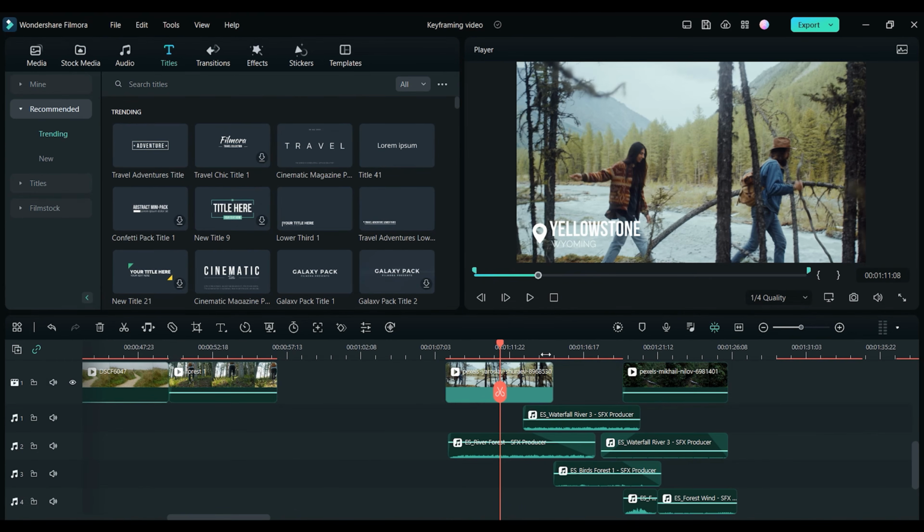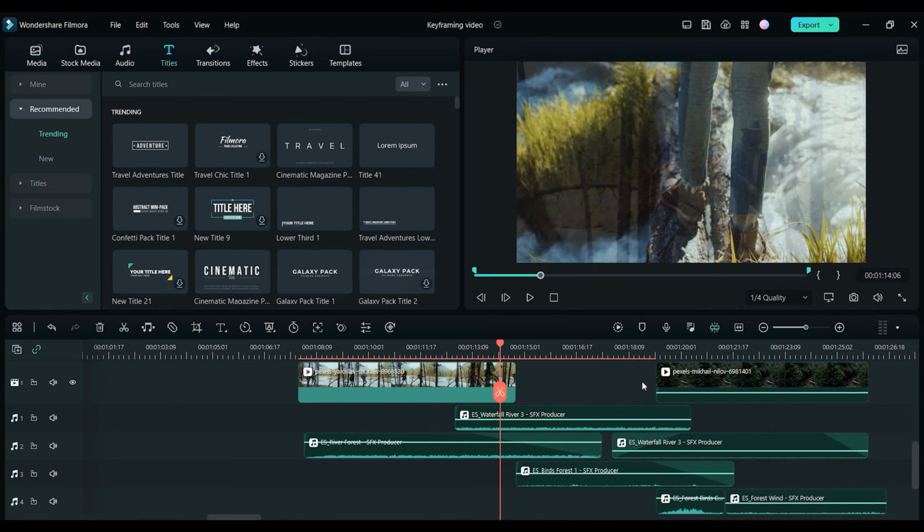Finally, I added some sound effects to this short sequence, and using keyframes with sound effects is key to blending things together and essentially making your sound effects seem much more realistic. And normally this is just a case of fading the audio in and out.